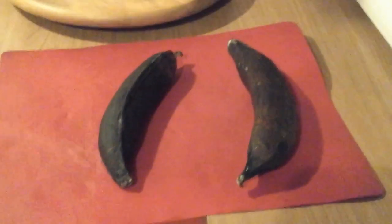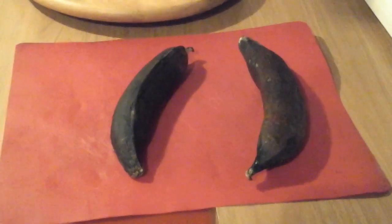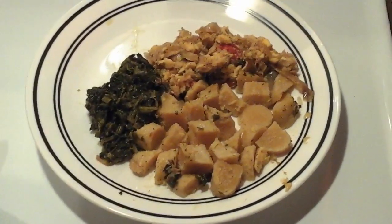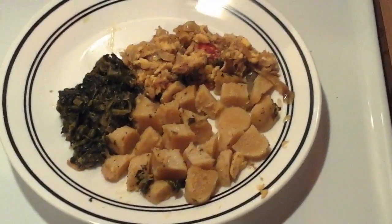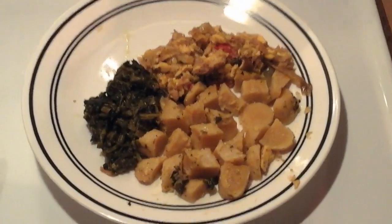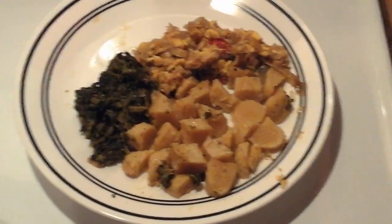So I'm gonna do sweet plantains, and I'm gonna attempt to do this recipe so I could eat with my dinner. And this is what I'm having for dinner: collard greens, dumplings, and ackee and saltfish, which I've decided to go vegan, but I'm gonna have fish for the night. I'm backsliding. So just for tonight, I'm gonna have swordfish. So I'm gonna have some plantains to put on the side.